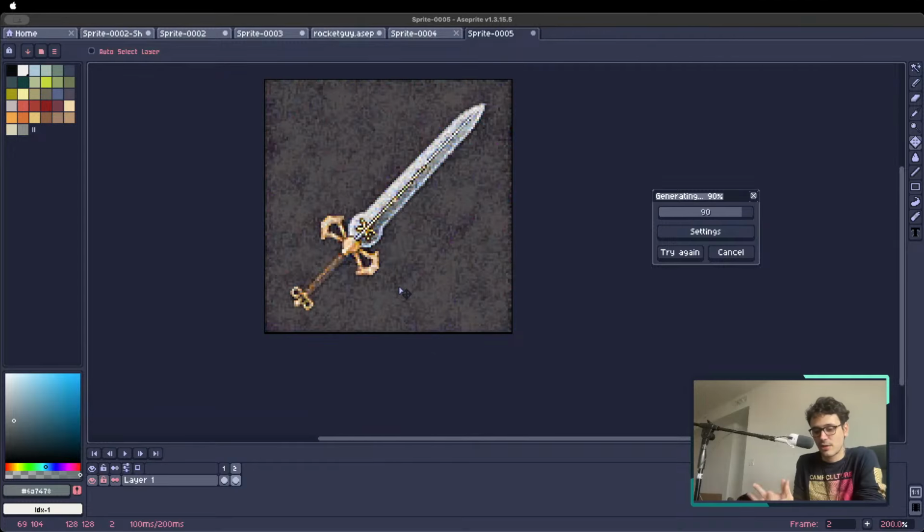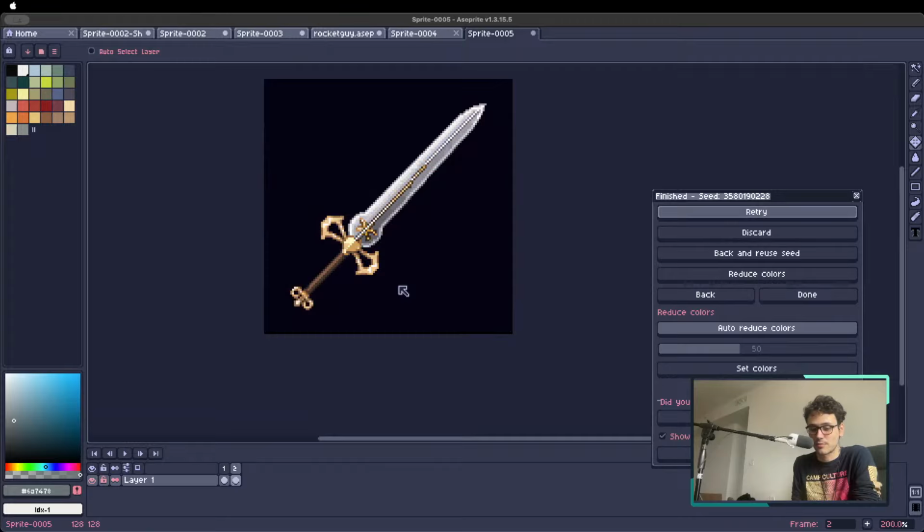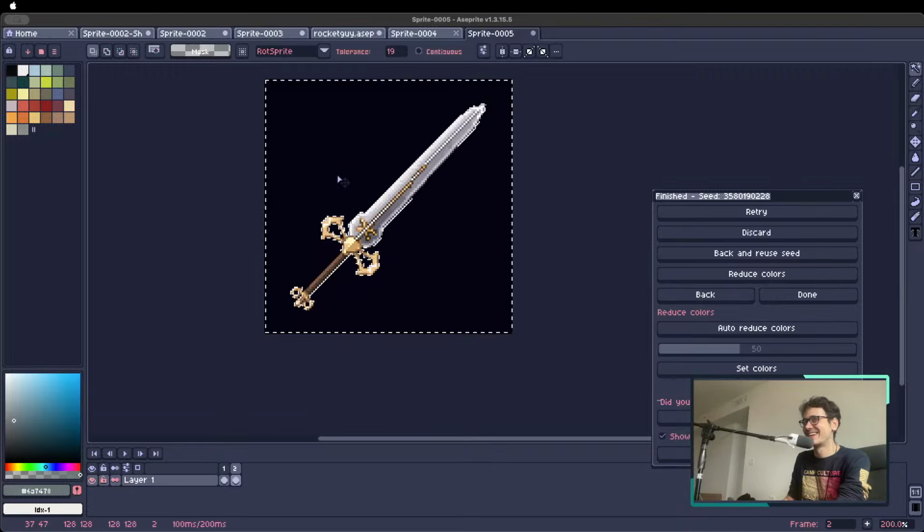If we have a character and we change outfits, but we want more frames to animate, is there a way to bring her new outfit to the new animations? Yes, there is. Of course there is. You think we're gonna give you a tool to animate stuff and then not be able to animate more? Of course. We got you. I'll show you in a second.